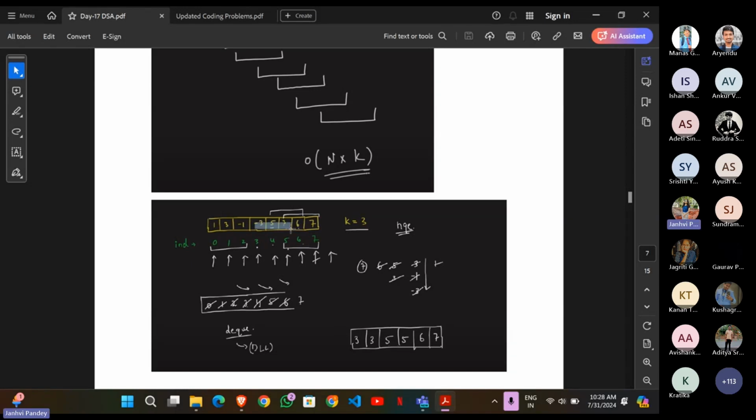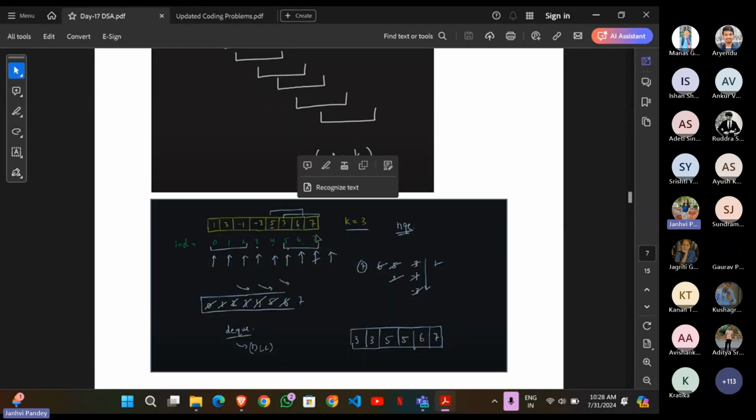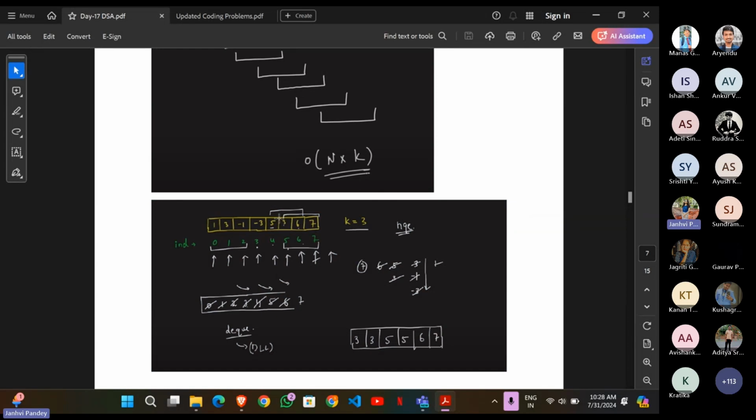In -3, 5, 3, again 5. You push this 5 again in the stack. In 5, 3, 6, 6 is the maximum. You push 6 into the stack. And in 3, 6, 7, you find 7 is the maximum and you put this 7 into the stack. And for the first index, you just have to cross it out, or you can simply initialize it with -1. And once you reach the index, you can cross it out later on. So this is the optimized approach.